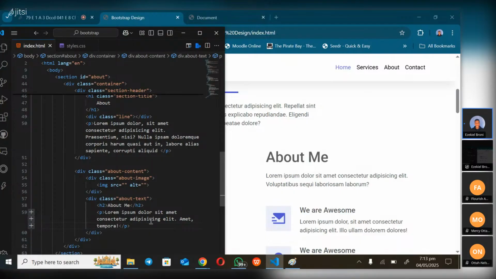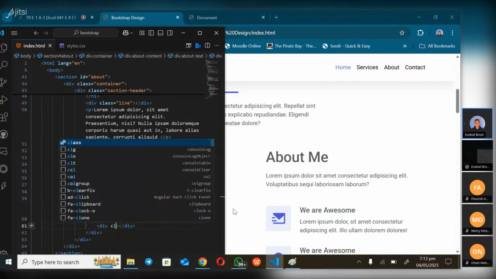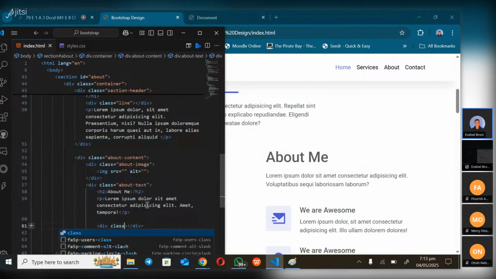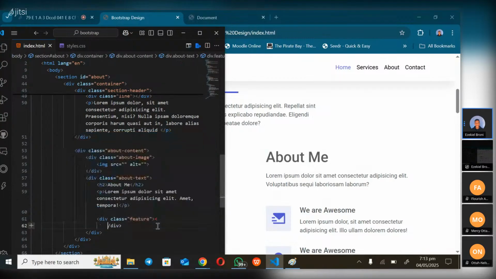And we'll have another div that will contain all these ones. This div we call features. Most of these things they call features. Then we'll start creating the icons and all those things.